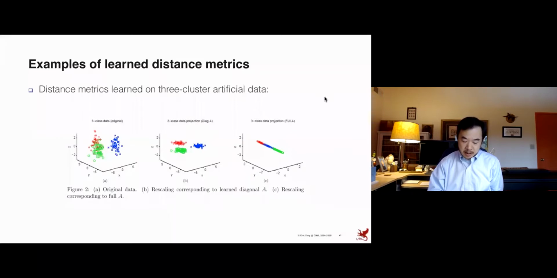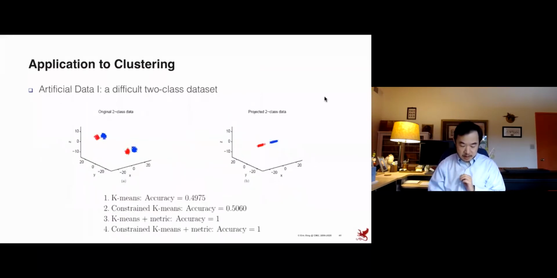And you can see that after A was learned, if it's learned diagonal, they can basically find out directions which maximally separate all these distances already. And if you only use one dimension in the data, again, it can still separate these data points in the cleanest possible way, right? So it's an automatic way for you to really determine which dimension in the data you need to pay attention to, especially in a problem like this, for example.